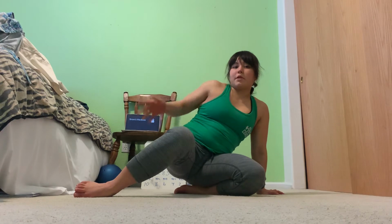So really what we're doing is we're getting this internal move here of the hip capsule twisting inwards, trying to get a little bit more internal rotation to the hips. Usually a lot of us have really good external rotation. Like we can sit out in butterfly pretty easily with the knees spread out wide. I actually can't do that. So we're really good at sitting externally when we're seated, but internal rotation, sometimes we're really lacking that. So let's do another internal rotation drill really quick.